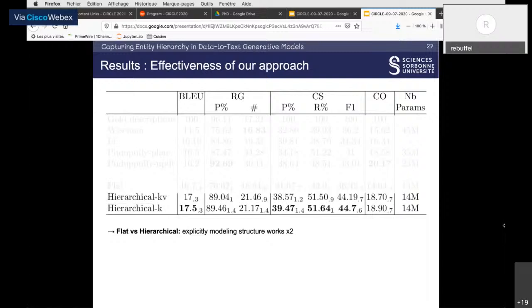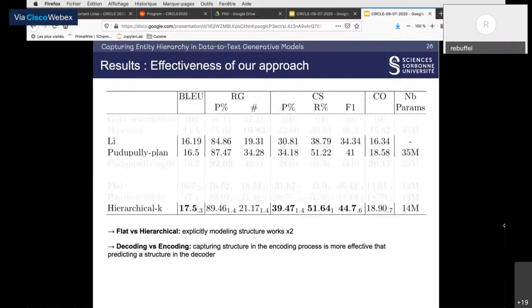And secondly, if we compare our first approach KV to our second approach K, it's more subtle, but removing entirely the value from the decision in the scoring, in the attention scores, leads to slightly better scores, meaning that structure is very important and not so much the value. If we compare to the two-step decoding approach, we can see that capturing the structure in the encoding process is way more effective than predicting a structure in the decoder.